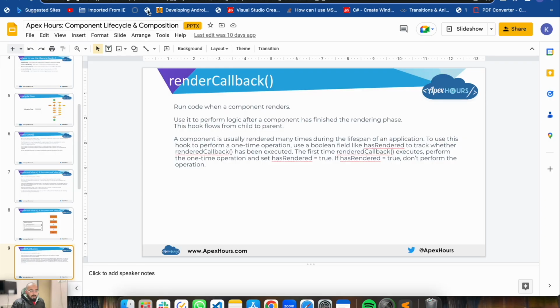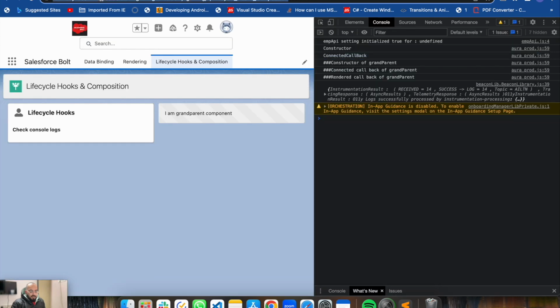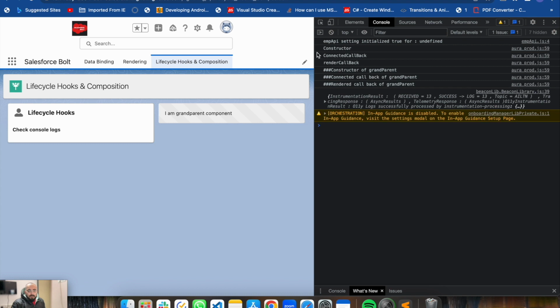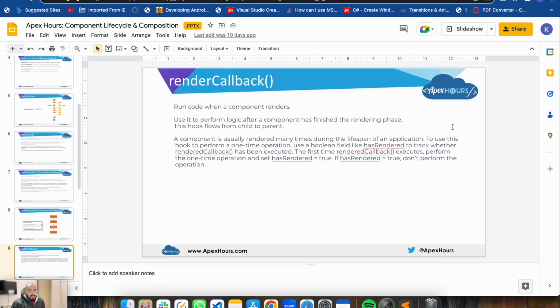Okay, it is deployed now. Let me check the output. Here it is. As you can see, first you see constructor, then connected callback, and the render callback after that, right? So that's how you can use render callback. Whenever you have to perform something once the component is rendered on the screen, the render callback will be the key for you.